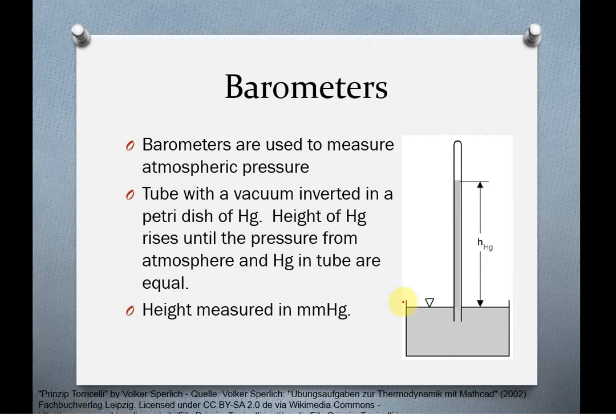The original barometer was just an open petri dish where you had liquid mercury sitting in that dish. Then you had a tube with a vacuum and you invert it. The idea here is that whatever pressure from the atmospheric gases is pressing down is going to cause the mercury to rise up this tube until the pressure inside, pushing down from there, is going to be equal to the pressure of the atmospheric gases. When that happens, you can actually read the height that the mercury climbs. It just so happens that this is 760 millimeters mercury at one atmosphere. That is where we got that conversion from.